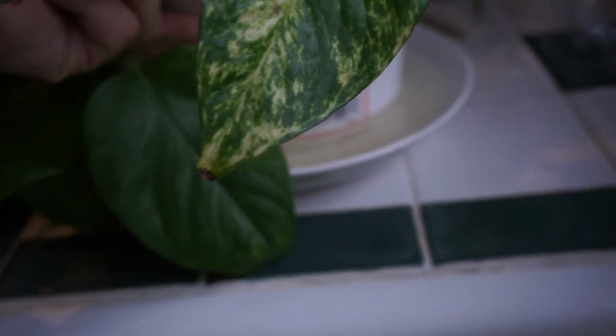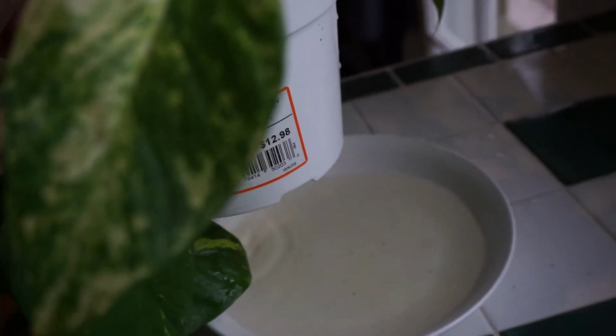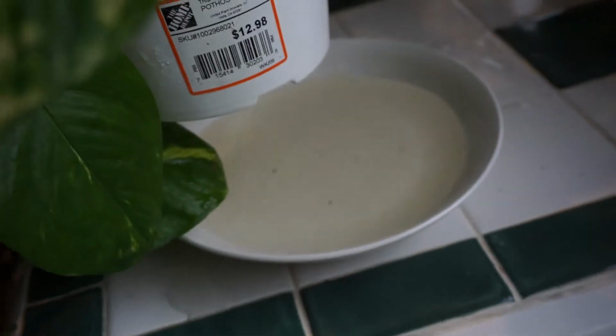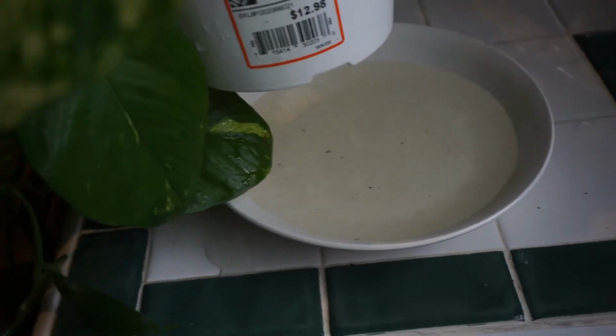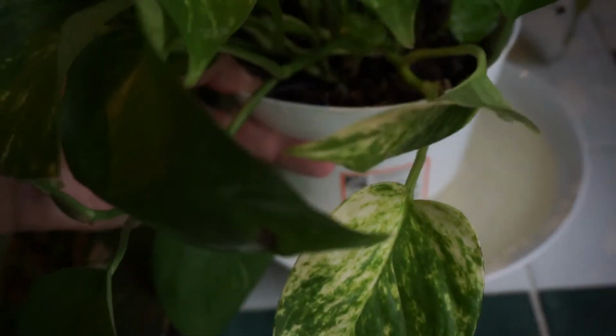So what I do is I have a little bowl that I water everything in, and I just soak it until the water runs all the way through, and then I dump the water out and I keep re-soaking it. And then after about the second time, I let the water drain out of the bottom and I let it sit for about 15 minutes and then I put it right back into its pot. And just repeat it every single week.